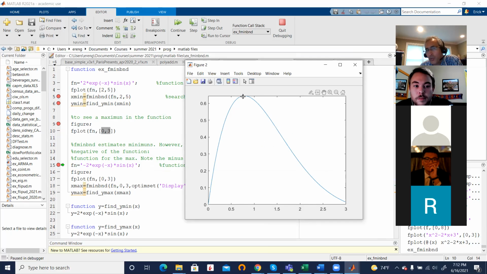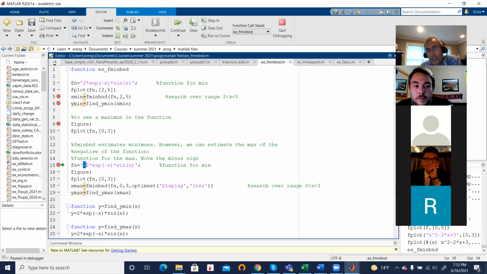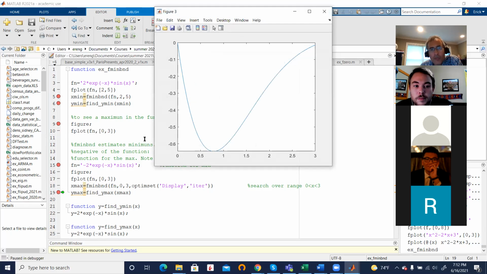I cannot find the maximum with this function. I need to find the minimum. So what I do is I put a minus on everything. Well, in this case, it's a product, so it's minus this. You do the same, and then that's what you get. Take a look. Perhaps I can do this here. Your x max is going to be at 0.78.